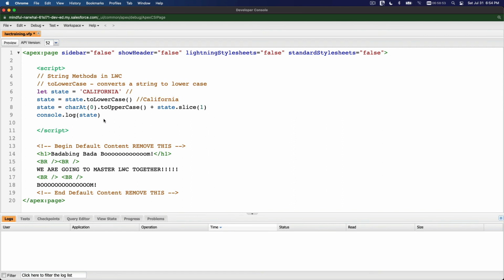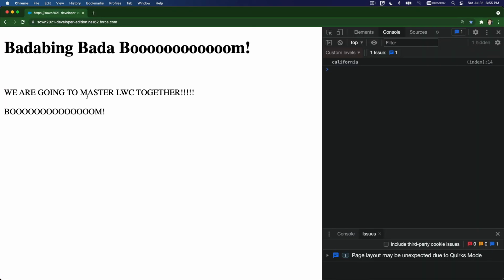So if I console.log state, this will print California like that. So I'm going to save that, and we are going to refresh. Come on, save. Refresh this puppy. Whoops, char add.